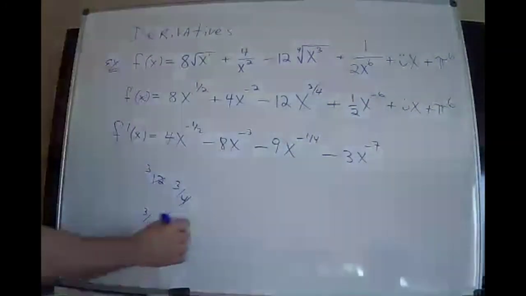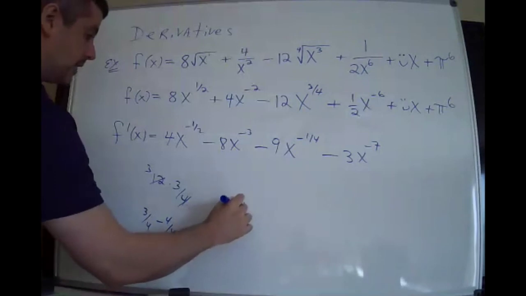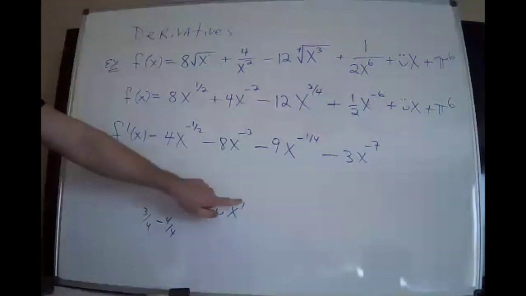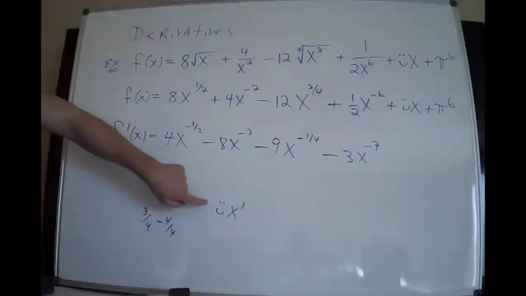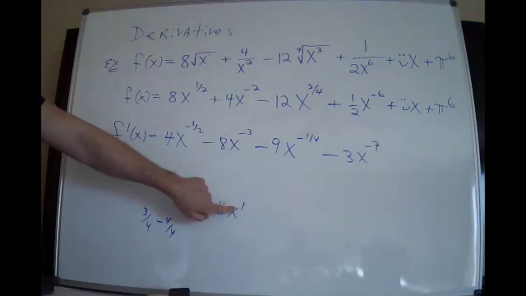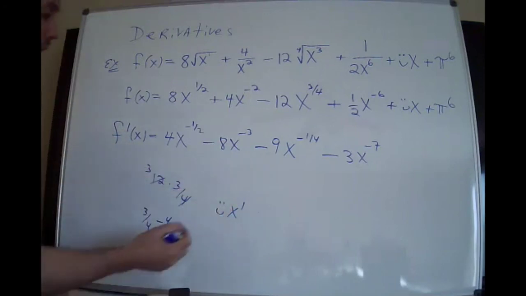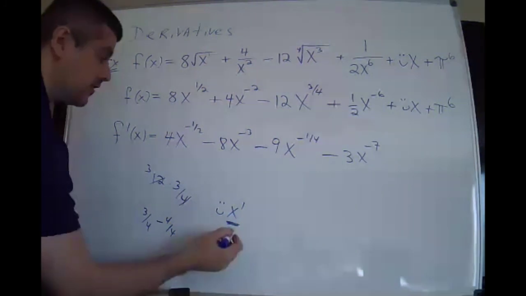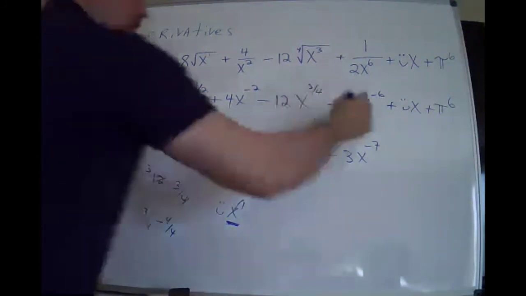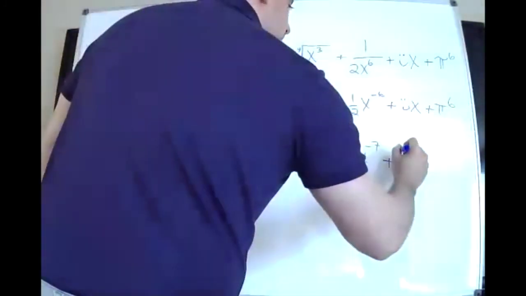Now you have to take the derivative of smiley face x. Multiply by the power. Smiley face times 1 is smiley face. Subtract 1, you get x^0. So I told you, when you take the derivative of anything with an x, the x just drops off. So this is going to be smiley face.